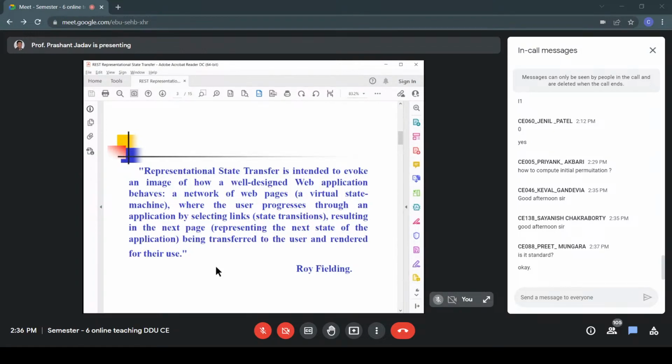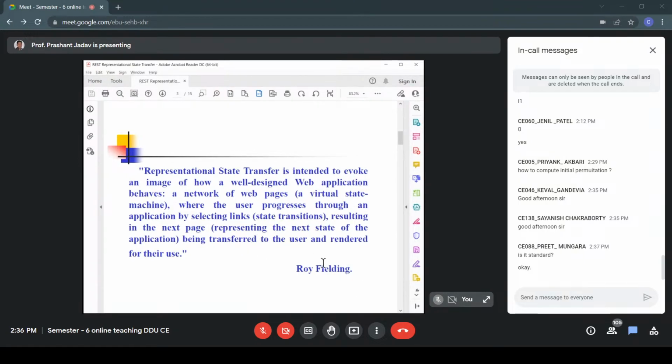Suppose I am clicking a URL that will list all the students in a particular branch or division, then it will give me the list of students. But if a new student is admitted, then I will also get the updated list. Basically, it's a snapshot of the current system, right?